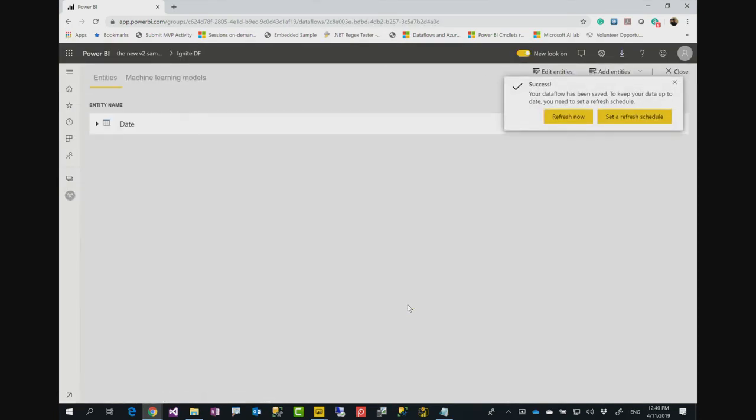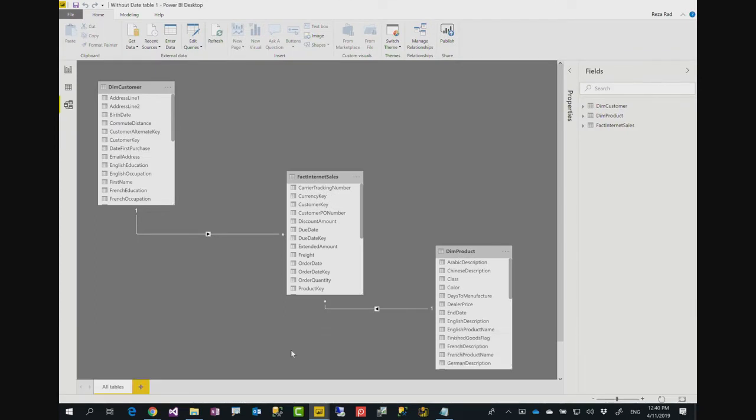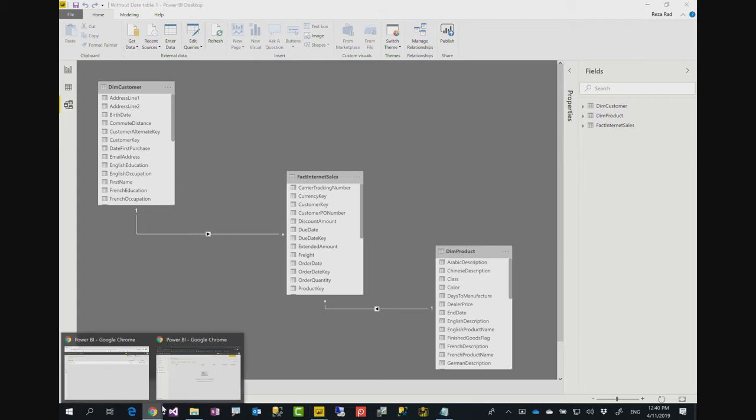This data flow at the moment includes only one table. I can also refresh it so that it runs that process. It saves the output in a CSV file in Azure Data Lake. After saving that, I can go to files that I need to use this table and get data from that. So this is one of the files that I have, a Power BI file. It has sales table, product table, customer table. Let's say I want to add a date table into that. Now let me see, is that already refreshed or not?